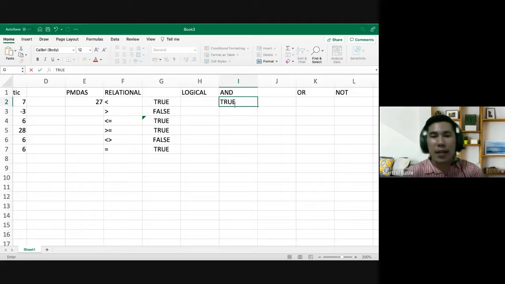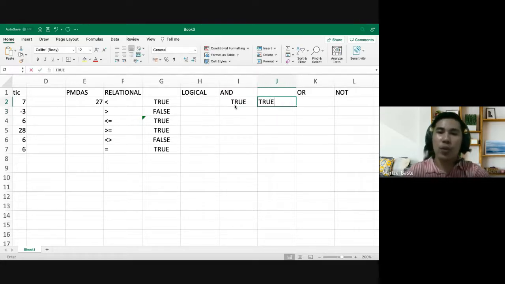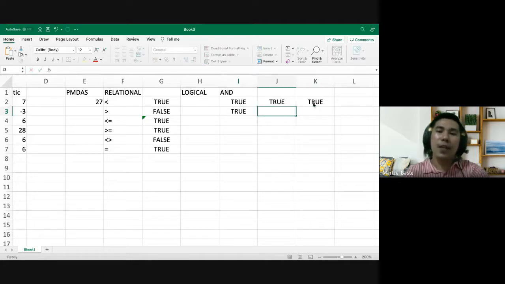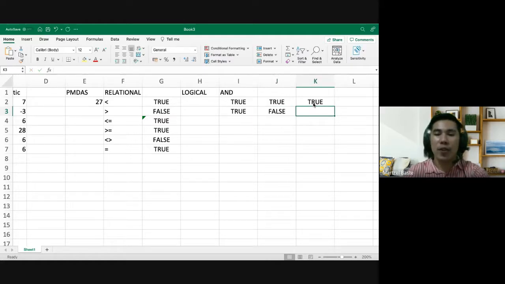If all expressions are true, therefore the entire expression is going to be true. If there's an absence of one, it cannot be true, meaning there's a false in the expression. So the result would be false.